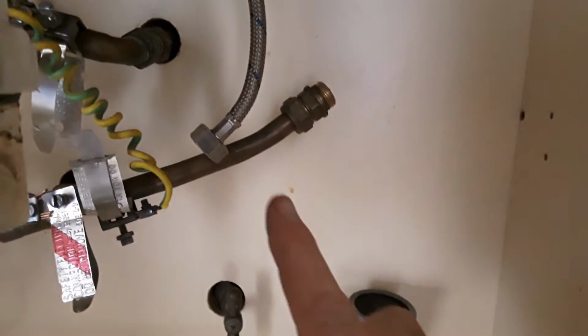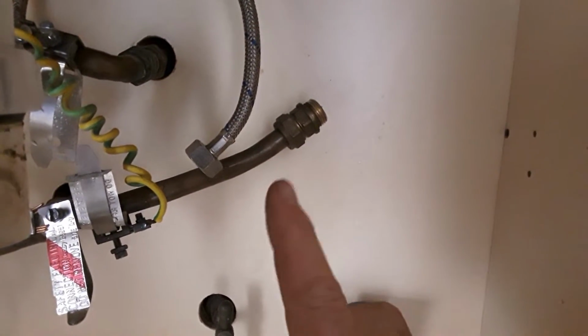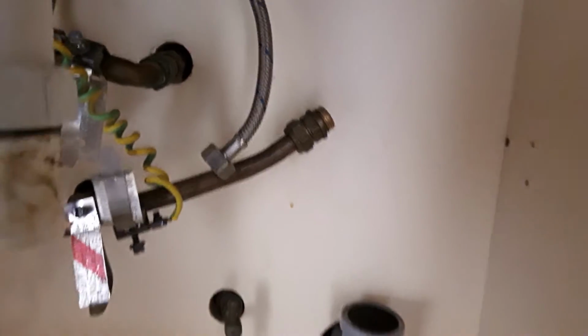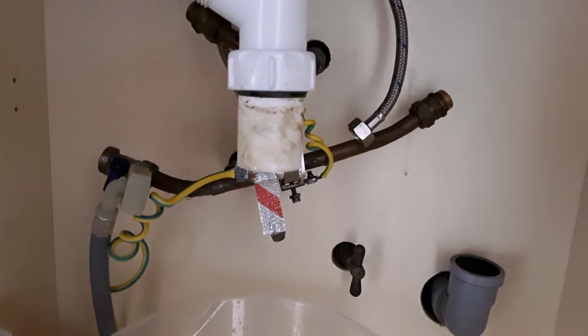Now these pipes weren't very tight. You're better off doing them semi-tight, and then if it leaks you can always wind them up a bit more until it stops. Never over tighten them. You can get them undone easy then.